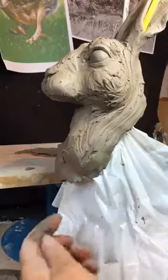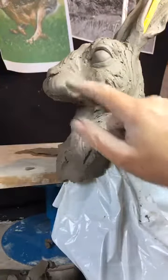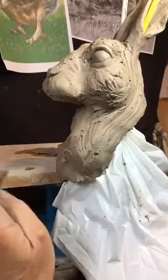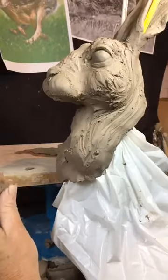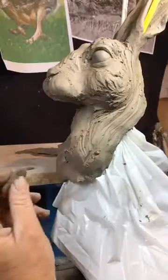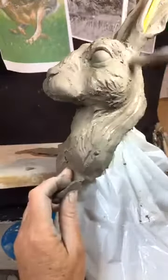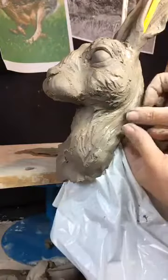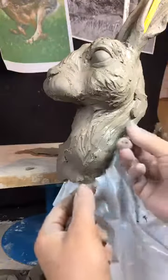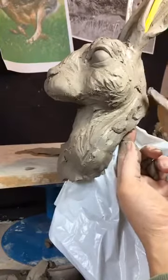There are different ways to put texture on. I do have separate videos on making texture with hay and chopped grass and slip. There's lots of wee tidying up still to do, but you can add texture by doing these rough lines. The hair here is quite rough, so I'll create a wee bit of extra texture.